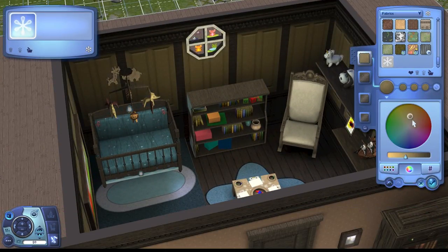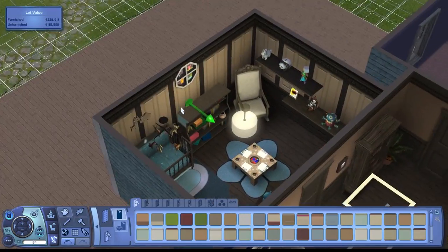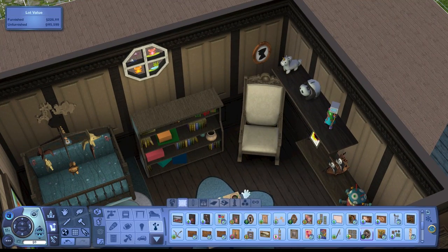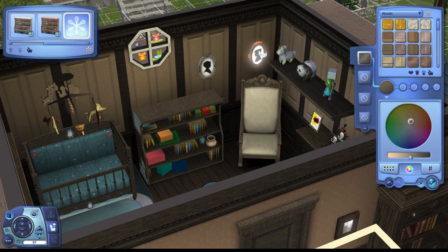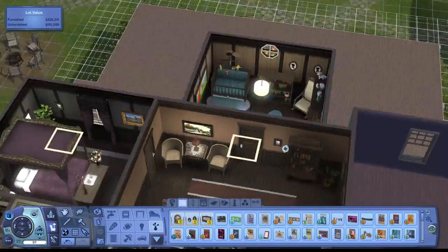And then I wanted to see what it looked like if I had just the whole wallpaper wall, but then I felt like that looked too bare. And I, of course, went back to orange. I kept going back to orange, trying to see if it would look right. I just had a really hard time picking it out. So I stuck on that one for a while, and then I put some more of those little face pictures on the wall just to fill in some space there.